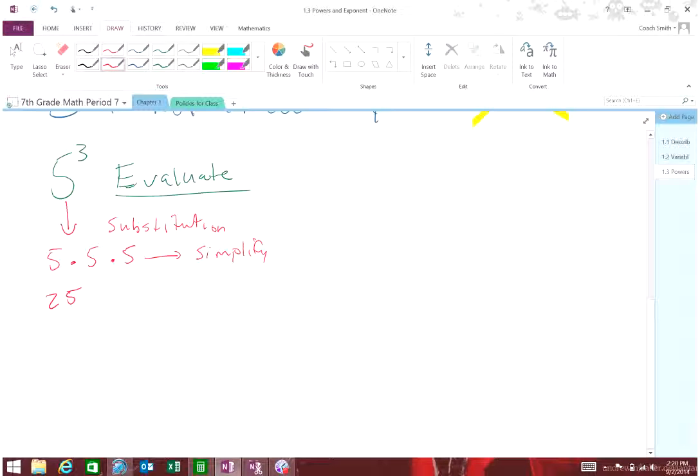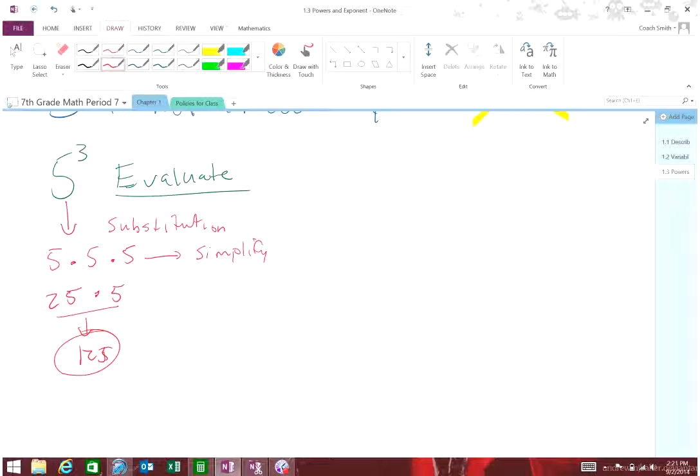Now, from this point, you either got 30 or you got 50. I know how you got 30, not real sure how you got 50. 5 times 25 is not 25 times 2, which would be 50. 25 plus 5 would be 30. So I multiply 25 times 5, which is 125. And that is your answer.